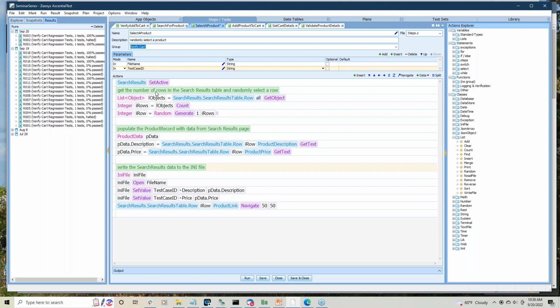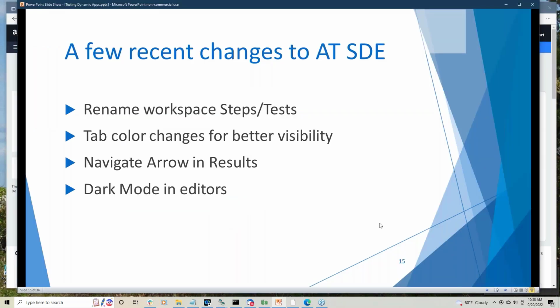Okay, no more questions for the moment. Okay, yep. And again, if people think of other ones, just go right ahead. In the meantime, I'm gonna show you a couple of new things that we did to the user interface. So if you haven't played with AscentialTest yet, or if you've played with it but maybe just didn't notice a couple of things, I want to point them out to you.